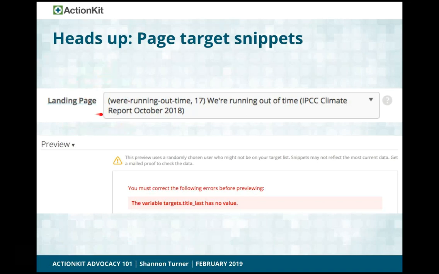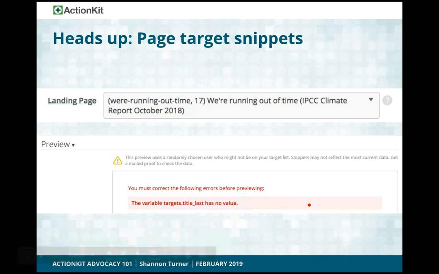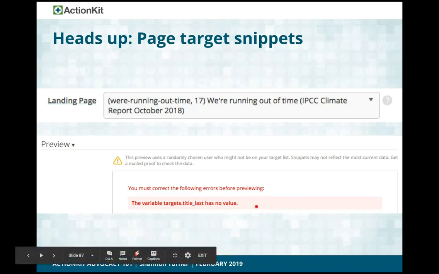But sometimes when you set that up and you go to get your preview, you're going to get this error. You didn't actually do anything wrong. What's actually going on is something that we need to fix on the targeting screen. We can't fix it from the compose screen. This won't happen every time, but it happens often enough that I thought I'd mention it.